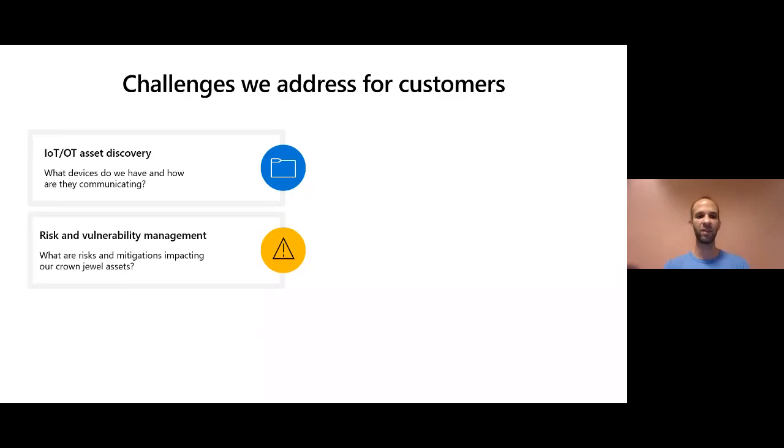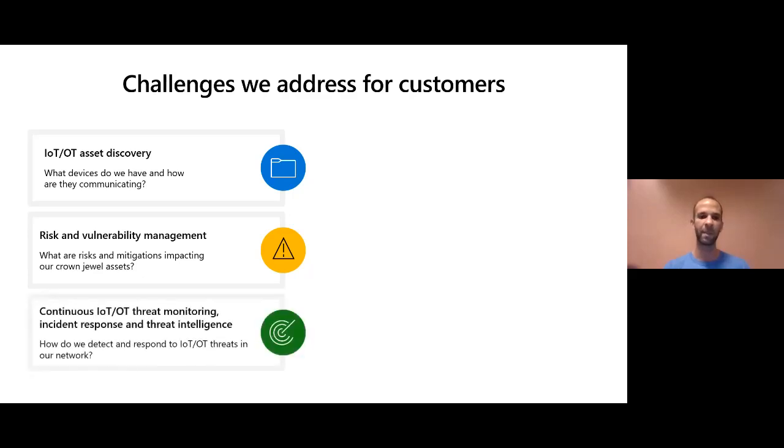Now, another thing is to understand the organization's risk level. Usually customers don't understand if they're exposed to malicious threats, or how they can secure the organization. They don't have this visibility. And even if a risk hasn't occurred yet, they need to know if they're exposed and at what level. And eventually, they need to know how they can secure the crown jewels. What is the business impact that can happen at the moment? So this is something that needs to be addressed as well.